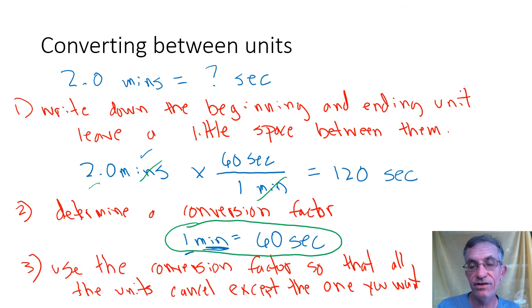So I gave you again 2 sig figs, because that trailing 0 with a decimal counts. And when I was done, I actually did it correctly. This number also has 2 sig figs. So however many sig figs you start with, that's how many you're going to give me in the answer. All right, so this is converting.